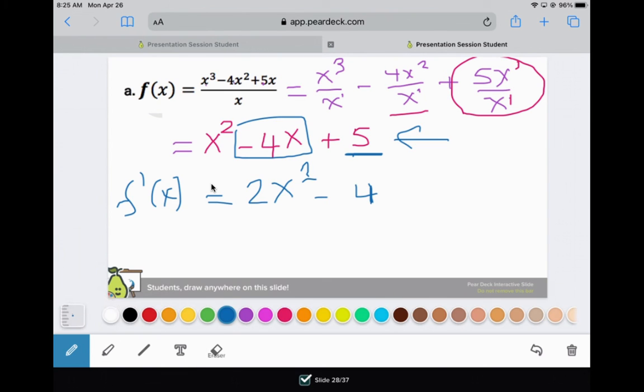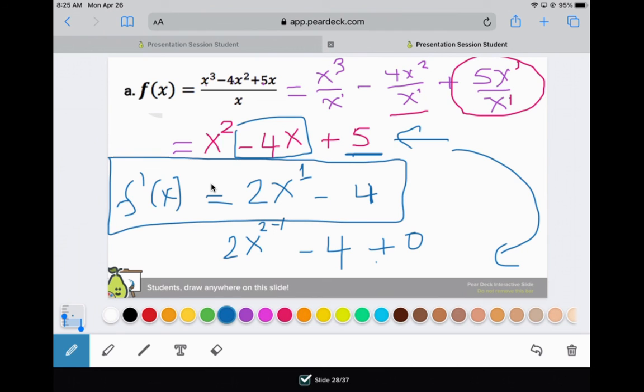So some of you should be able to do this a little bit faster than others because you remember the rule, or you can do the calculation in your head and say, this is what I got, okay? If you have trouble doing everything together, I would take the steps. I'm going to do this right here, right? So I bring the 2 down, 2 minus 1, okay? This is the 4, and I know the slope of that would be 0. So it's up to you, whichever works for you, then do that. Okay, but this is the answer right here.